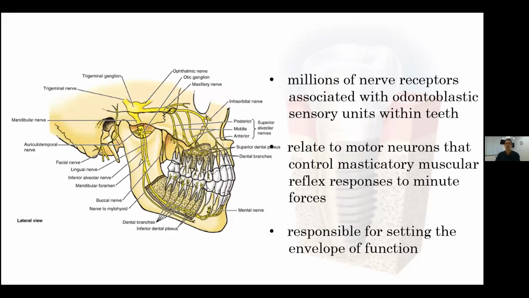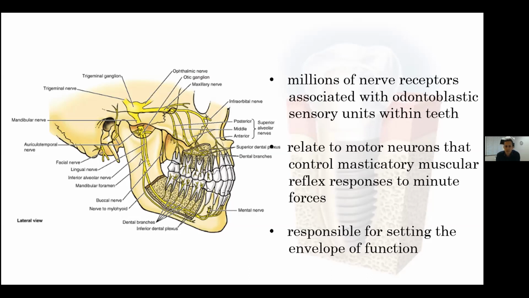But I just want to talk as well about the fact that these sensory nerve endings in the teeth and in the ligaments are actually responsible at a very young age for setting the envelope of function for each and every person. So as your anterior teeth erupt out into the neutral zone, they start to make contact with each other. And this contact creates information that then travels along these sensory nerves back to the brain centers. And slowly but surely, you get a memory that is created in your masticatory muscles that is set by the motor neurons. And this envelope of function remains with us throughout our life.